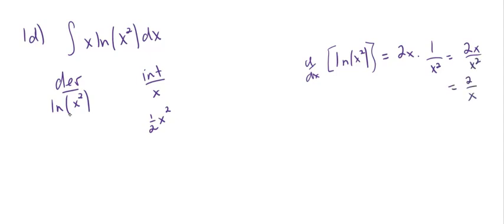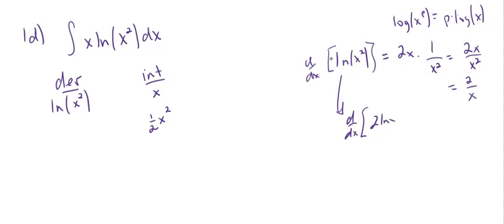So this simplifies down to 2x over x squared, which you should see simplifies to 2 over x. Now, the easier way for me to think about doing this, and I would like you to start to train yourself to do this: anytime I see that power, we have a rule that we like to use. It's called the plog rule. What it says is that the log of x to the p is p times log of x. P for power, plog for what it spells. So this 2 can get bumped out front of the ln right there.